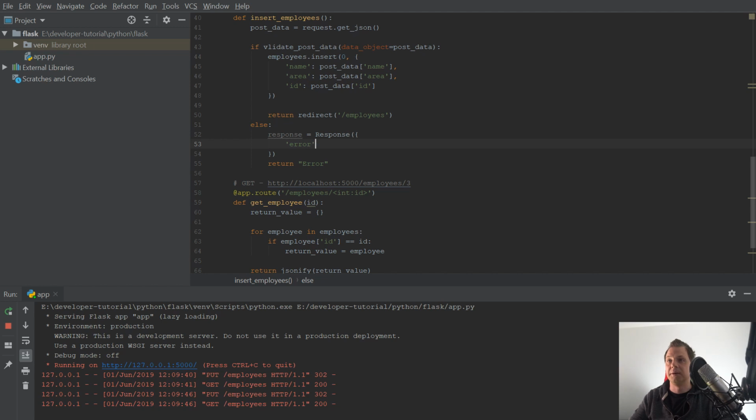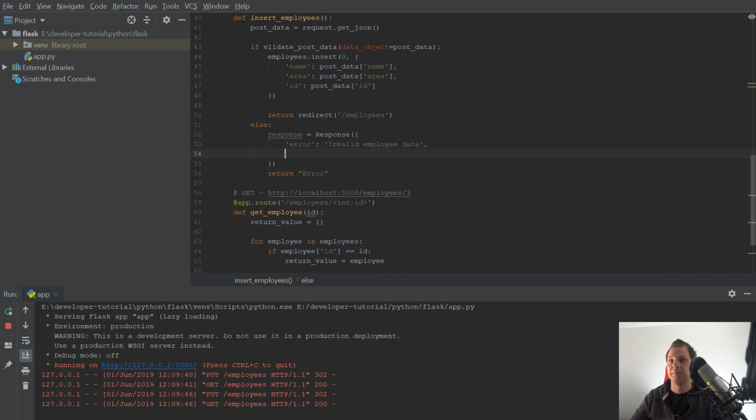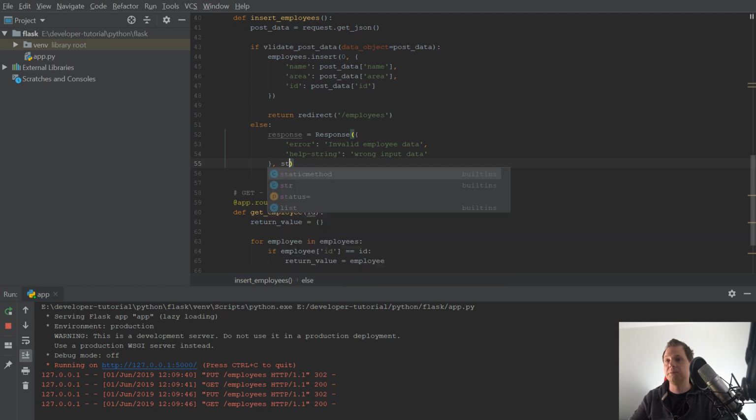One should be the error, you can say invalid employee data, and then we can make a help string here, wrong input data, that's fine. And down here we want the status to be 400, and the MIME type should be application/json, so we know the return data should be JSON.